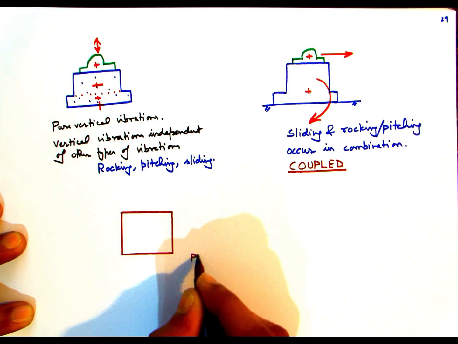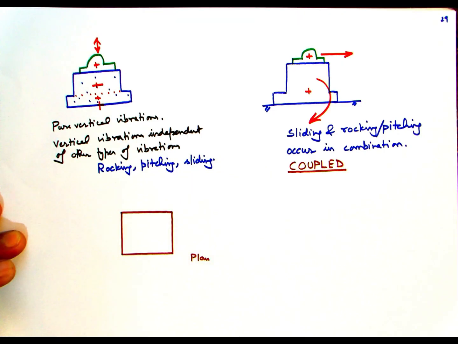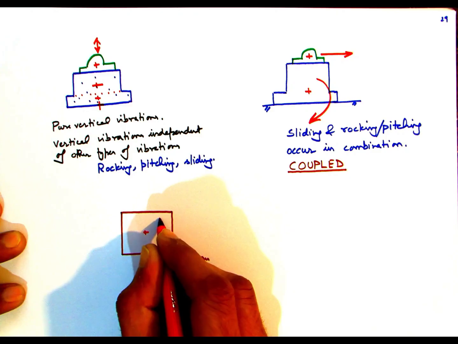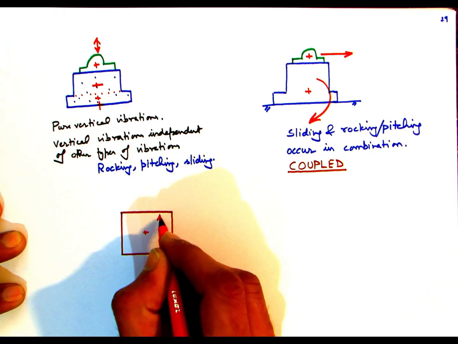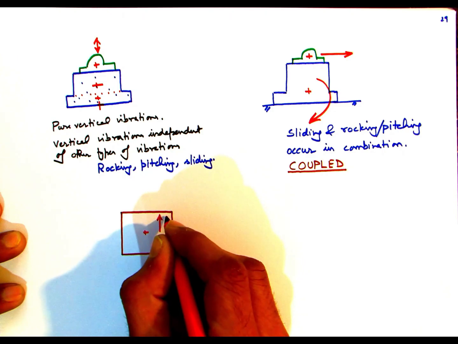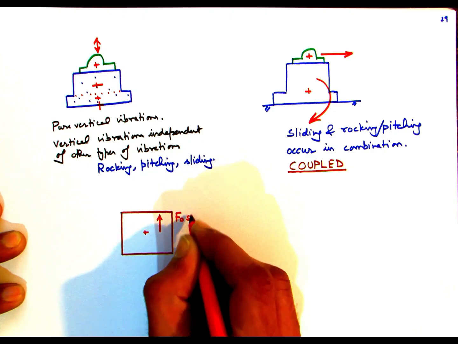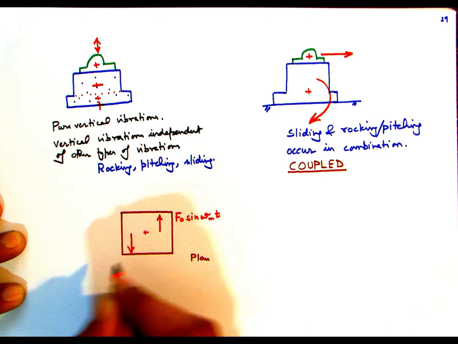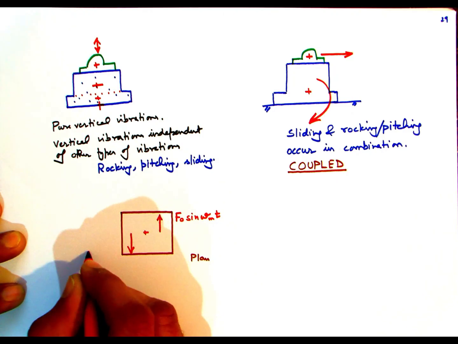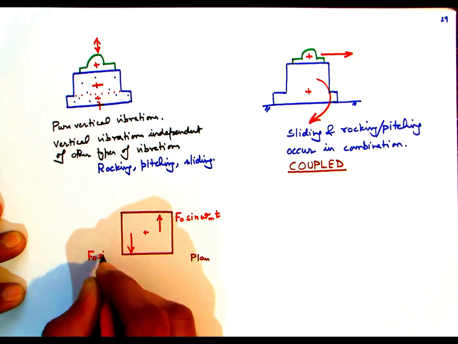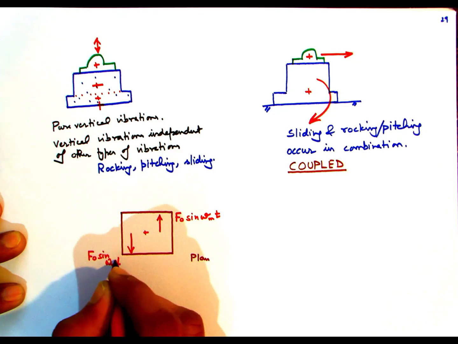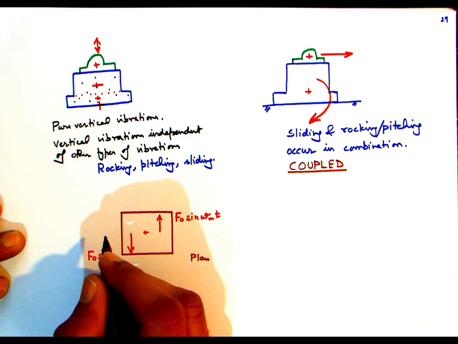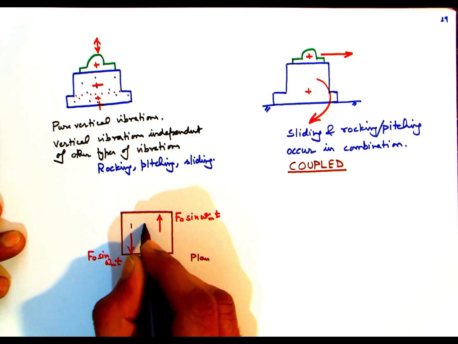Now let us also see the behavior under yawing. For this purpose we are showing the same block in plan. Now how are these kinds of yawing vibrations produced? Let's understand the various scenarios possible. The first scenario is that if we have a pair of oppositely directed forces with a distance between them, and here the forces are dynamic in nature, so that means the two forces are produced by reciprocating machines which are running out of phase.